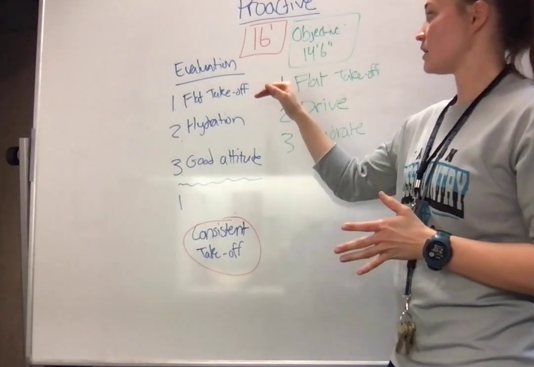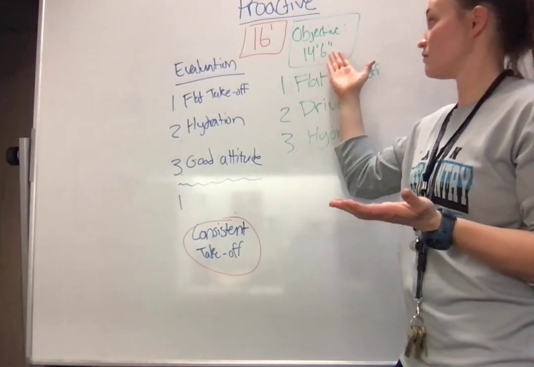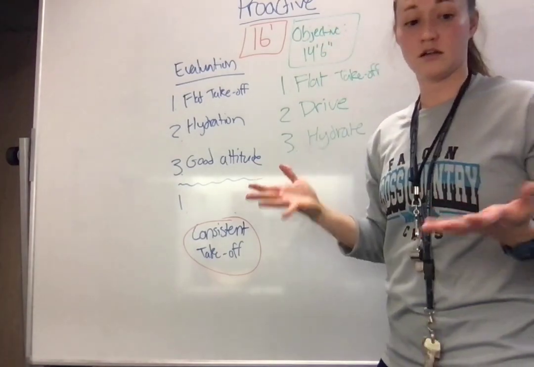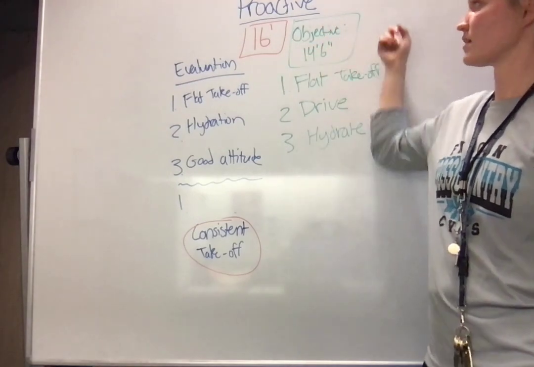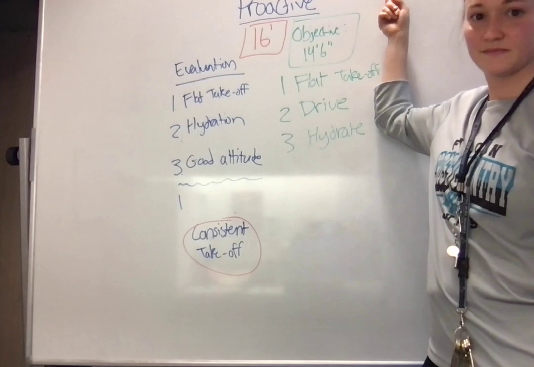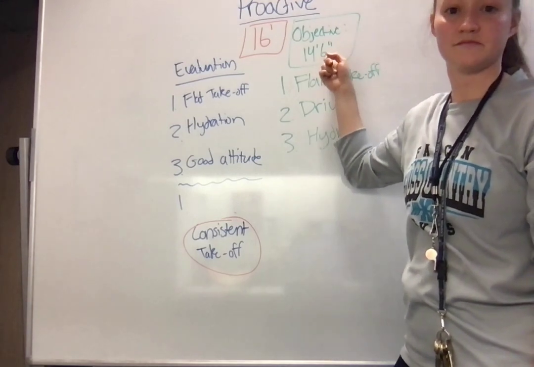What you're going to be doing is now looking at this objective. If you achieved your objective, then great. Then we can just slide on up to the next one, which from 14.6, my next objective was to go to 14.9, okay? If I didn't achieve this objective, then let's keep it here, okay?